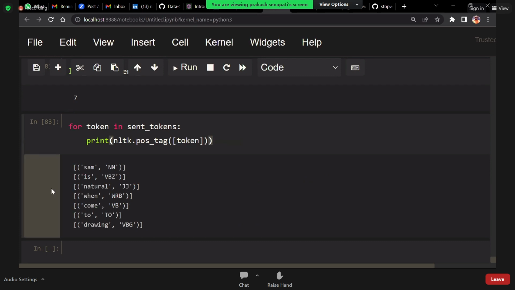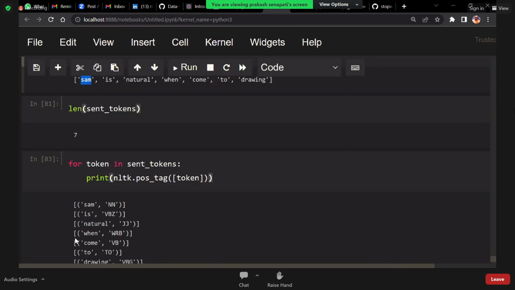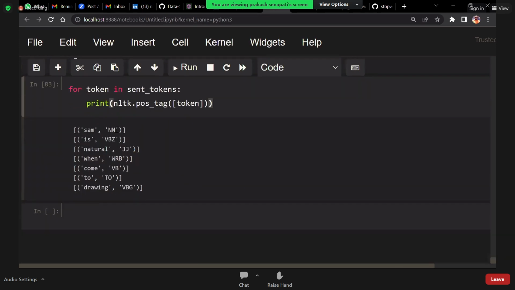All right. So here, what is the word? Sam. Names, places is noun or not, guys? Sam is a noun, names are nouns. This is a verb. This is an adjective. This is a pronoun. This is a verb. And this, drawing, is also a verb. Team, I hope everyone understands. I hope you understand, guys. Isn't it? So how exactly, what exactly happened? We have many more similar things. I have not covered everything in one class, guys.